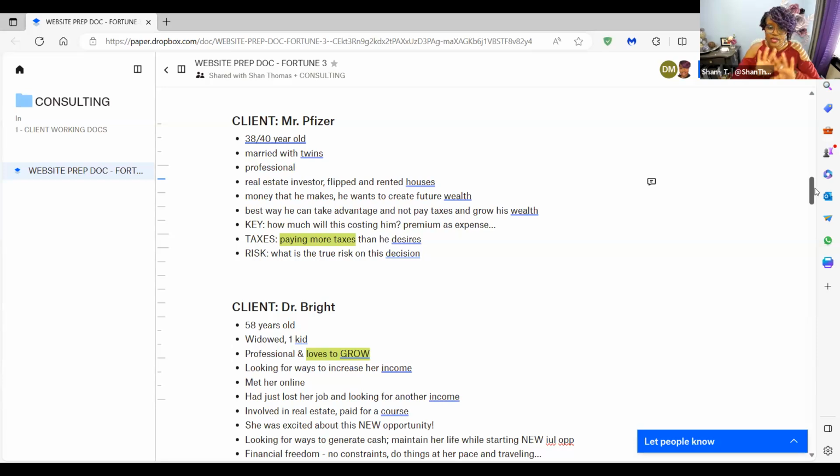But I don't want you to mention IUL. I want you to mention your language, right? Because we've got to separate you from everybody else talking about IULs. That's why we're not using create a family bank. We're not using that language at the top when they come into the house. Okay. But what's our top line? Where does his concern about how much this is costing him and his concern about taxes and risk fall? Taxes, exactly. And the growth, how is it going to grow?